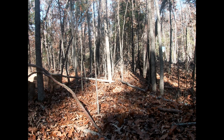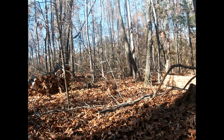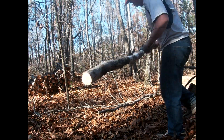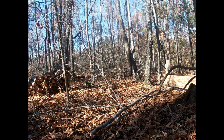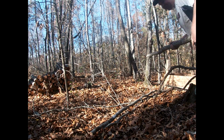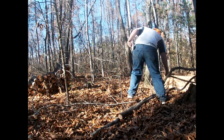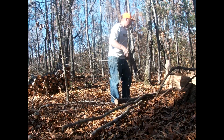Now guys, now we've got a bunch of logs. You know, they're not really logs, they're more sticks here. I like to use the hickory. This hickory I will be probably bringing to my Amish friend because it's about the right size. Because they buy hickory from me if it's like an inch or so. So we got our pile of sticks here.